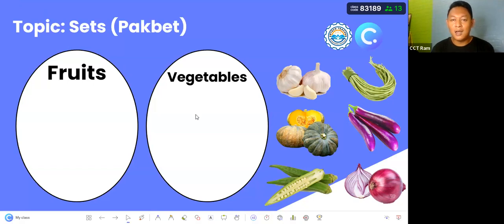So, naloka, nawindang yung mga estudyante ko that ang pakbet pala ay hindi isang vegetable dish, kundi is generally, no, or mostly, isa pala siyang fruit salad. Why? Because sabi nga sa science, the general rule in considering a fruit and a vegetable is that pag sinabing fruit, it came from the flowering part of the plant, and these byproducts has seeds inside.